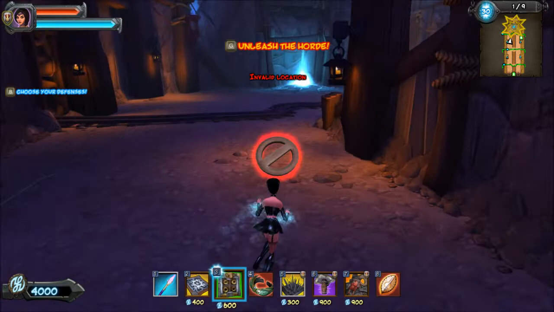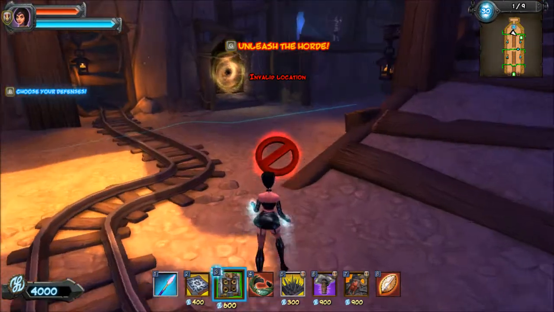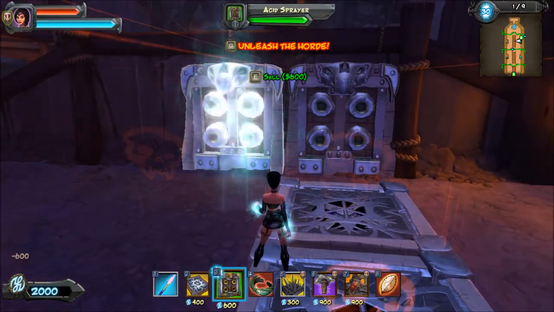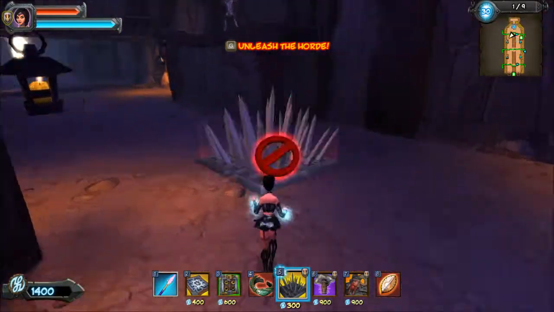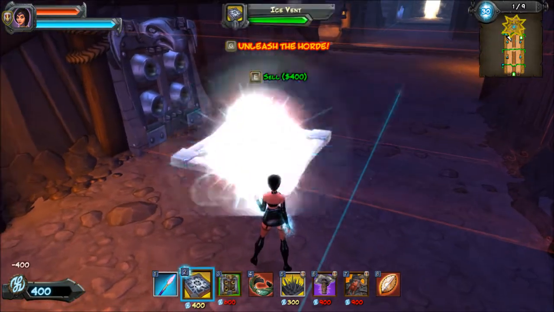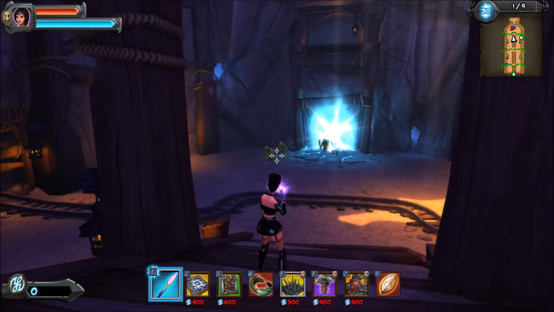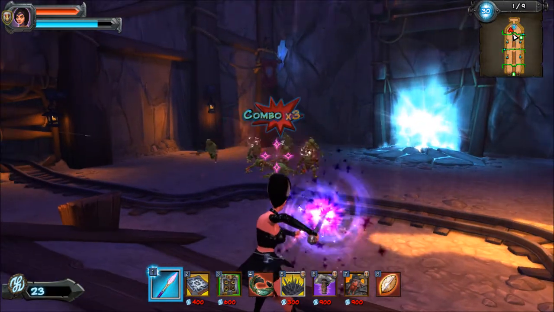Okay, let's see. Coming down which hallway first. I'll put some there. Put one here. And a couple frost traps. Let's get this started. A charm. And a charge.